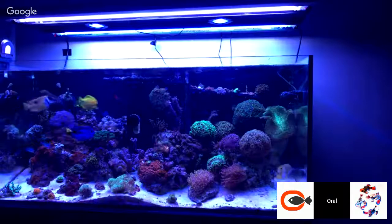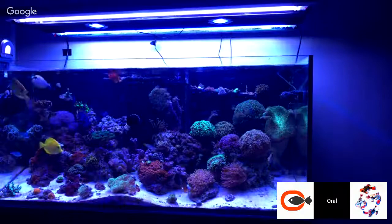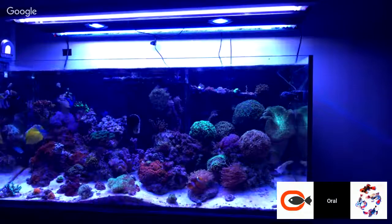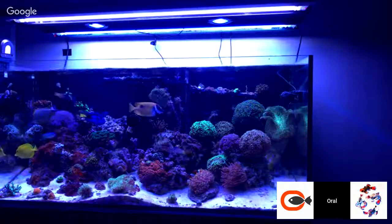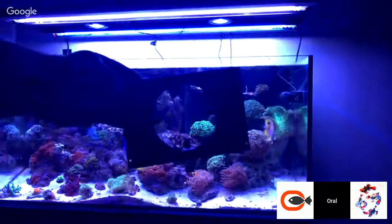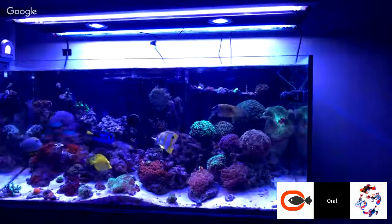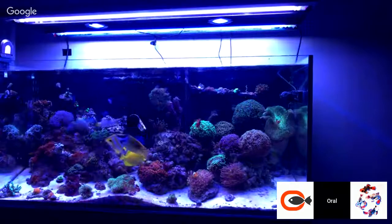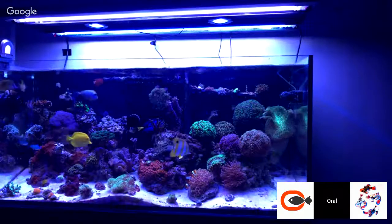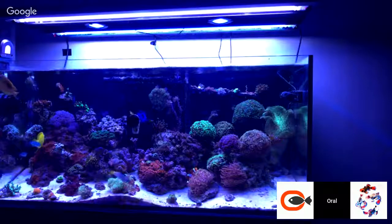Someone thought I was doing a 75. The 75 has to be later because I need a lot of help from my dad for that. My dad says it has to be later because he has to work a lot. Then I need to get the tank inside first — it's in the garage right now. Then I need to get a light fixture, and then pumps, build a sump. I want to do a Neptune system, or try one at least.